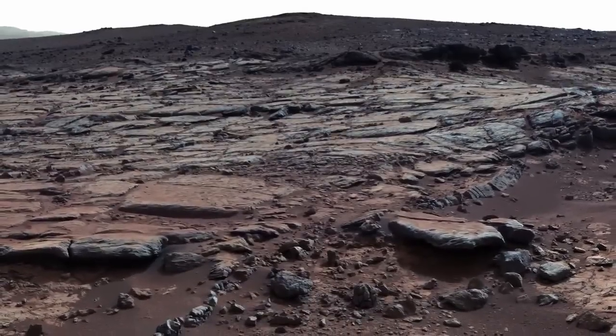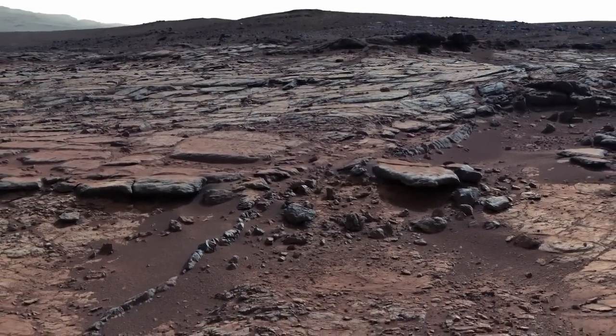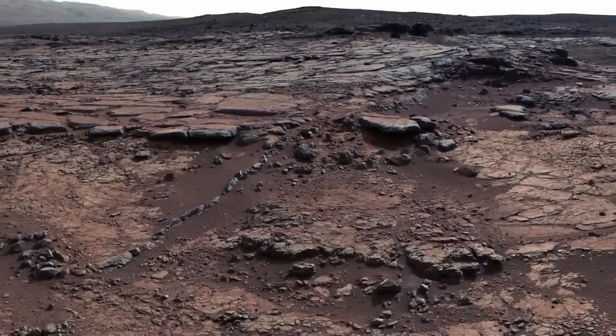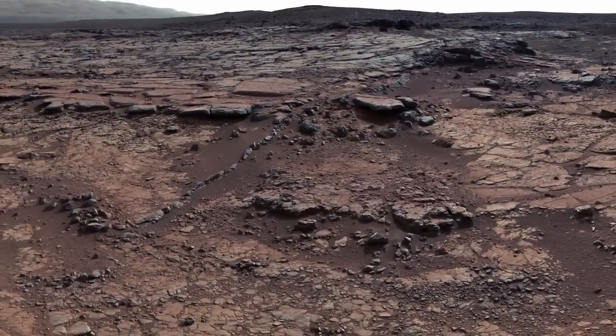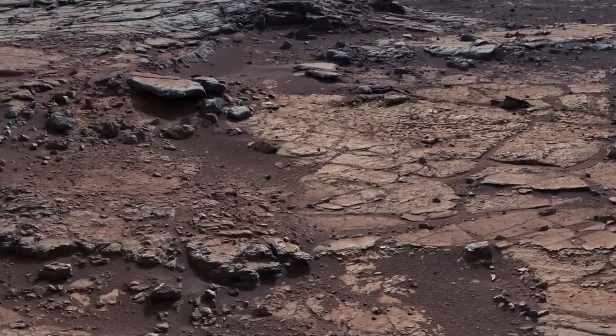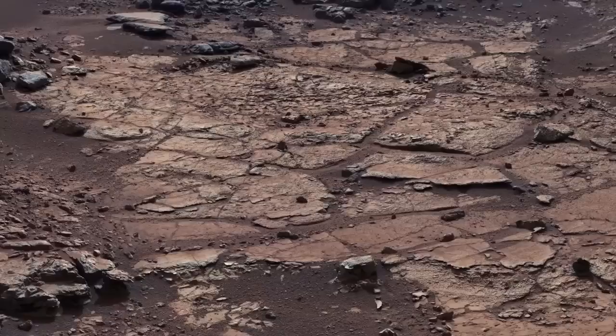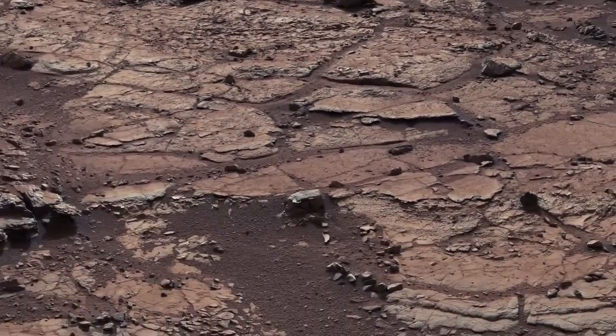One of the big things that Curiosity is trying to do is explore and find organic carbon on Mars. It turns out this carbon depends on how old the rock is that it's inside of. Some rocks have been exposed recently to the Martian atmosphere and others have been exposed for a long time, and the ones that have been exposed for a long time have received more radiation damage, which is bad for the preservation of organics.